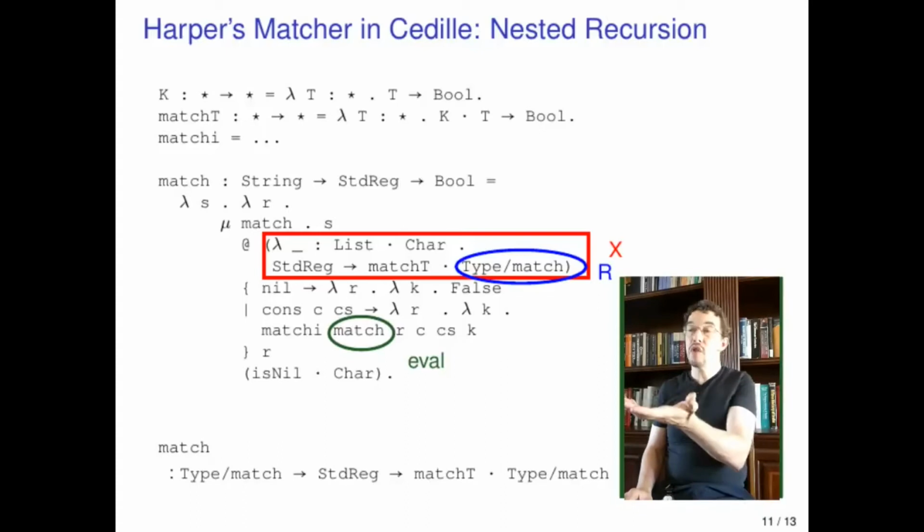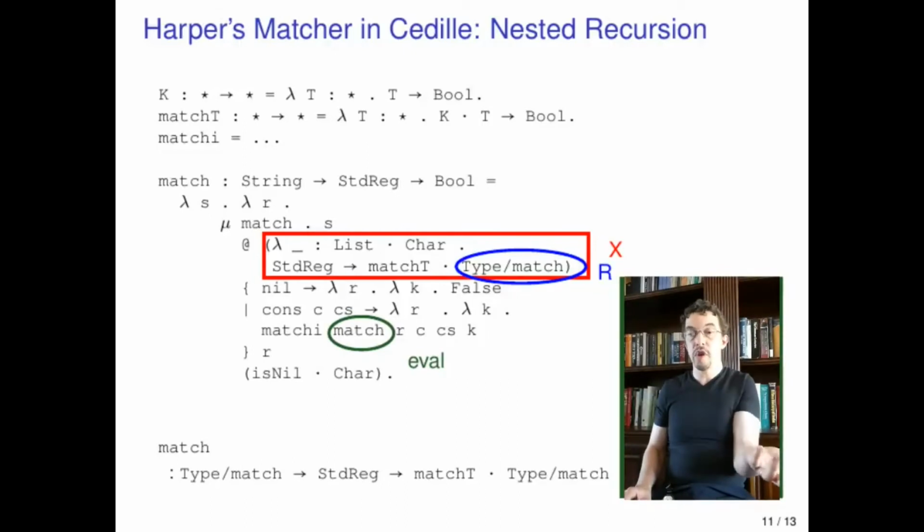And it can mention this R. And that's just like X R or X D. Now we have a way of indicating the functoriality of X. And X does have to be positive for this to work. And finally, the eval function is conveniently called match. And so this looks very much like an idiomatic recursion.